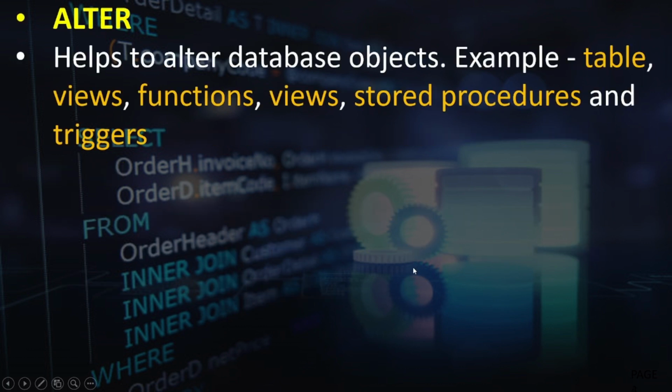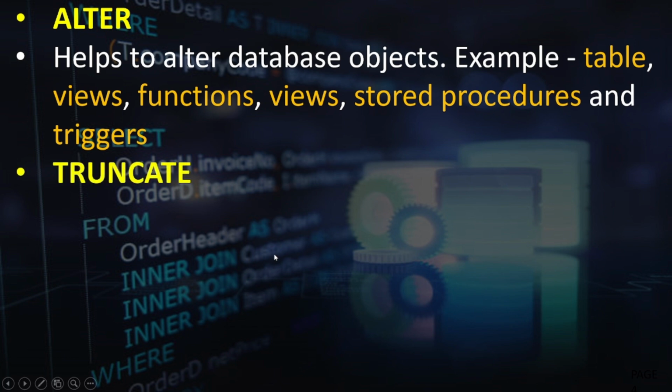Another DDL is alter. This helps to alter database objects. For example, if you want to alter the table, then what can be altered? Suppose you have created some constraint on a table, and you want that constraint to be altered. You want to add something, or delete that, or add another constraint on that same table. So this can be used for altering. You can alter a function. You have already created a function, and the second time you want to change it, so you can use alter, or stored procedures, triggers, anything can be done using alter. So this is once again DDL.